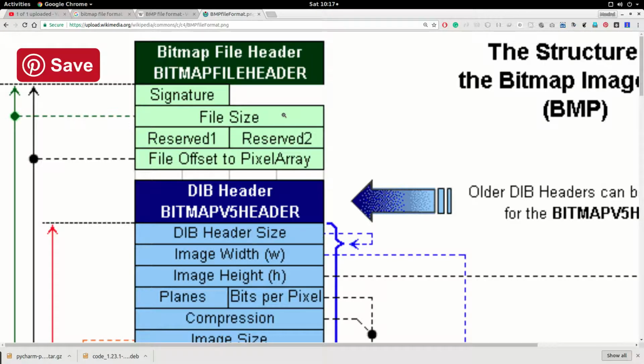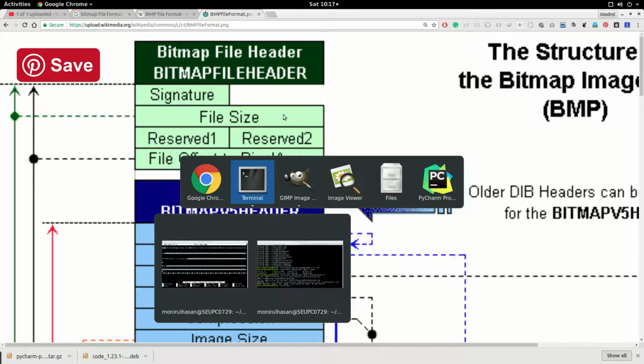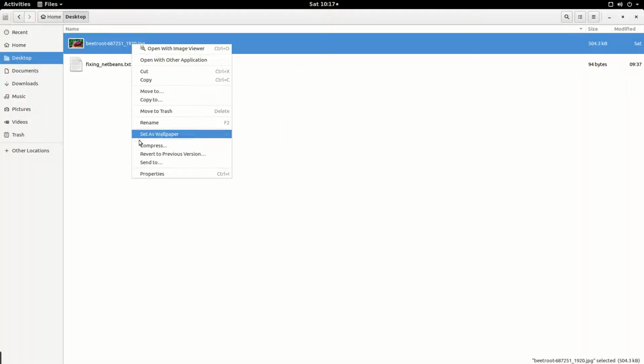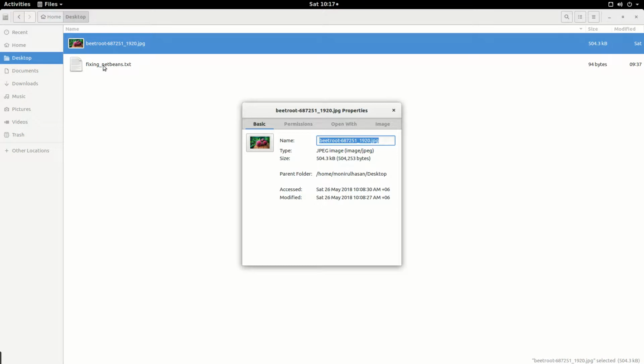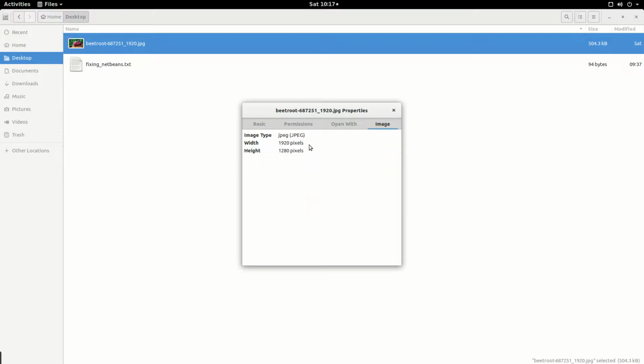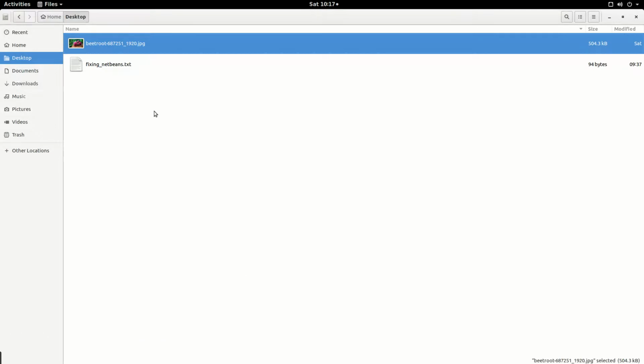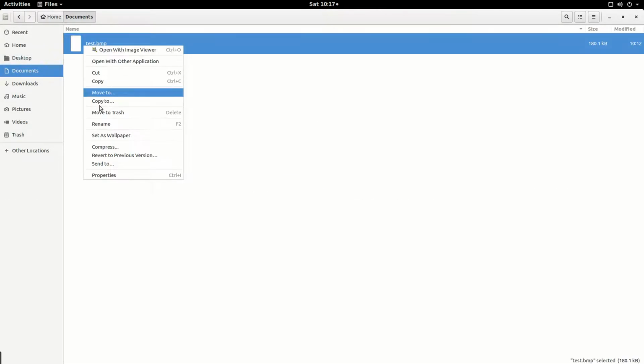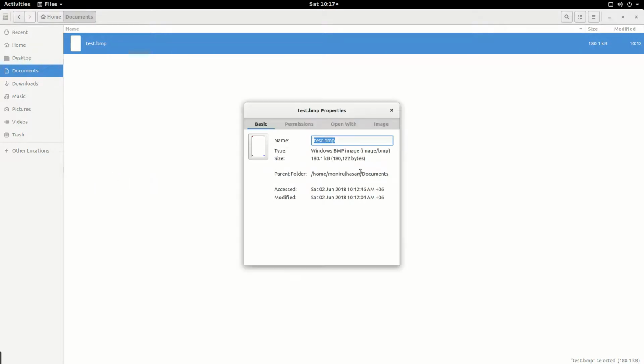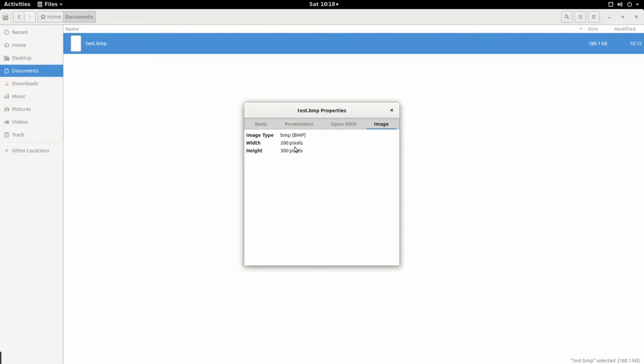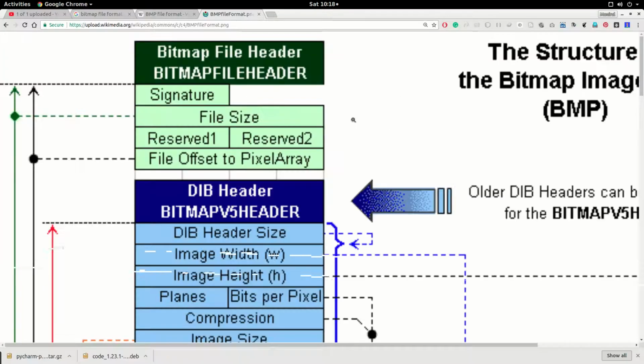Let us just do that. Even on Linux, this is pretty good. You see the preview over here, and since this is an image file, the operating system knows that, but it actually goes inside that image and finds out that this is 1920 by 1080 pixels. So if you go to my documents over here, the file that we created is 200 pixels wide, 300 pixels high. That information is written over here, but they found that information by reading through the header part.